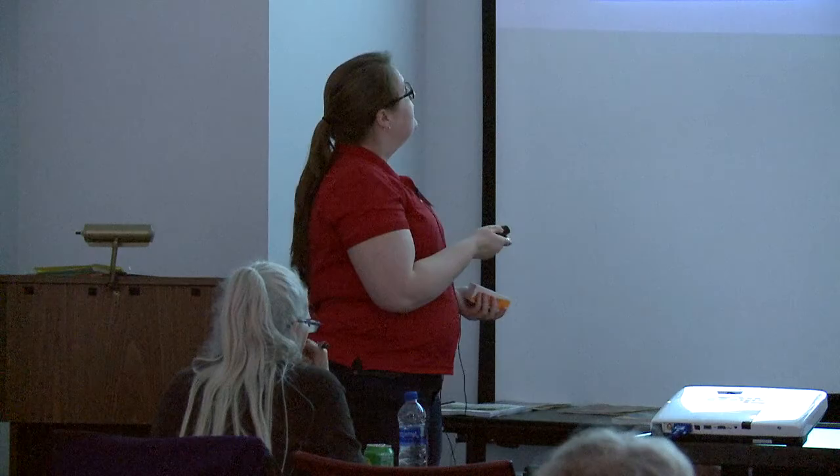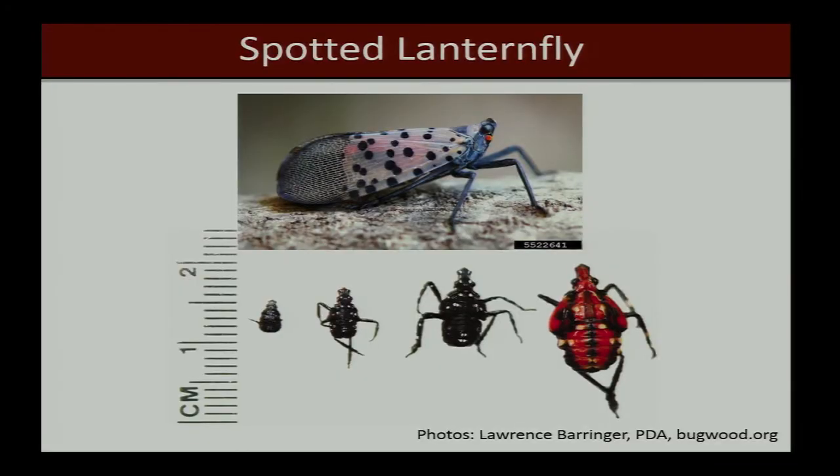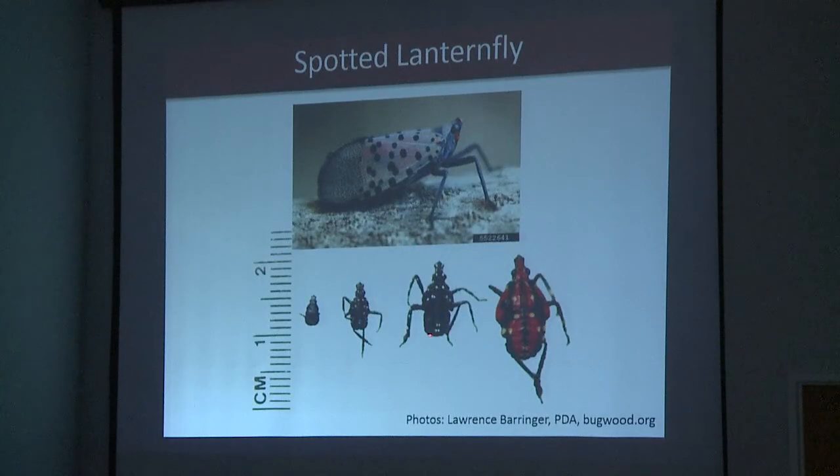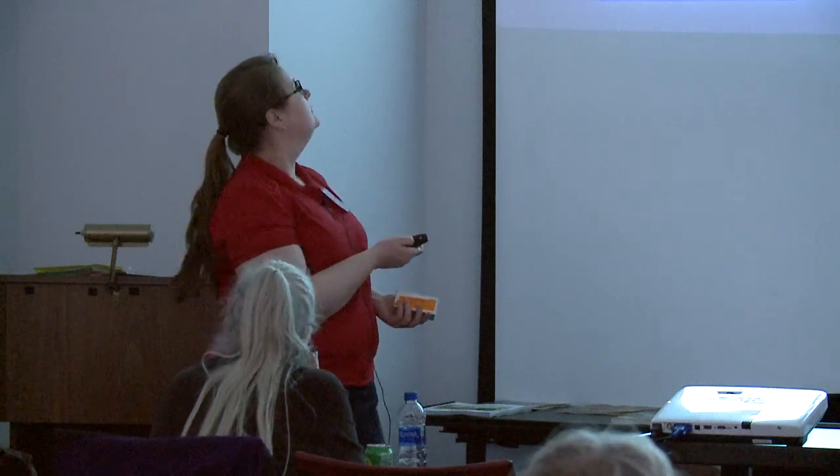It does feed with piercing-sucking mouthparts, so it puts its mouthparts into the plant and sucks out the plant juices. The nymphs, again, are a little bit more sizable than your average hopper for our area. They start off pretty solidly black with some white spots, and as they get older, more and more white spots appear till their last nymphal instar, where they are red, black, and white, so very visible nymphs.